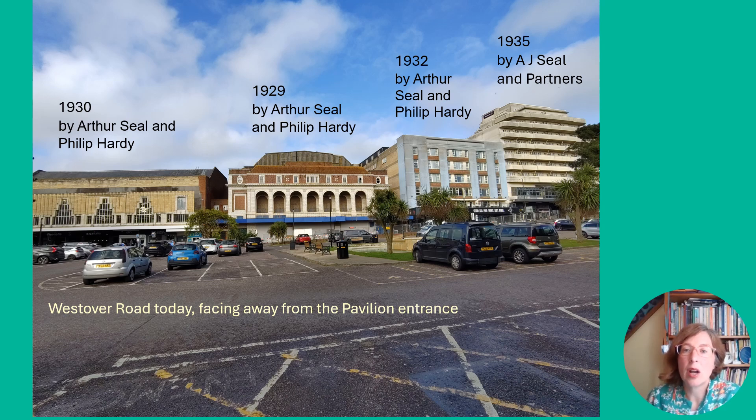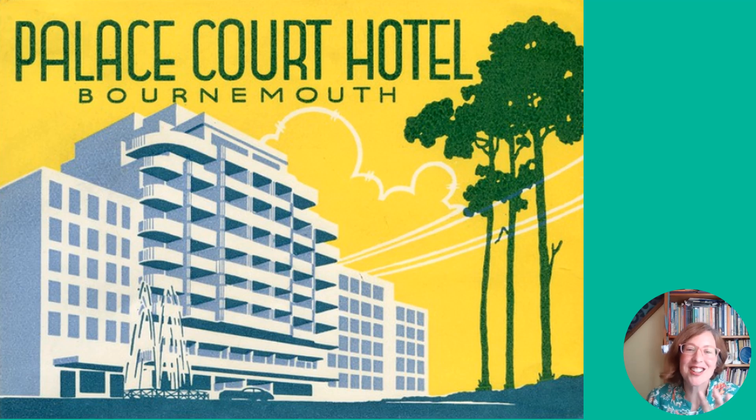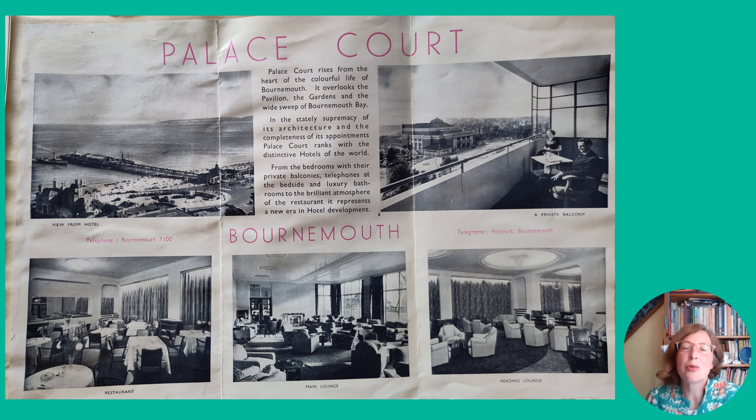The final building in the row is the Palace Court Hotel, and here's a wonderful Art Deco image that came from a luggage label of the time. This building opened in 1935 and provided the latest in luxury accommodation. Just imagine staying here and sitting out on one of those streamlined sun-trap balconies that gave the building a fashionable ocean liner look — it was the most elite and desirable holiday craze of the period, to go on a liner like the Queen Mary. If you couldn't afford it, you could perhaps stay in the Palace Court Hotel and pretend. The ground floor originally housed shops with a members club, bar and restaurant above, with 70 rooms featuring the latest novelties of the time: bedside telephones and private bathrooms.